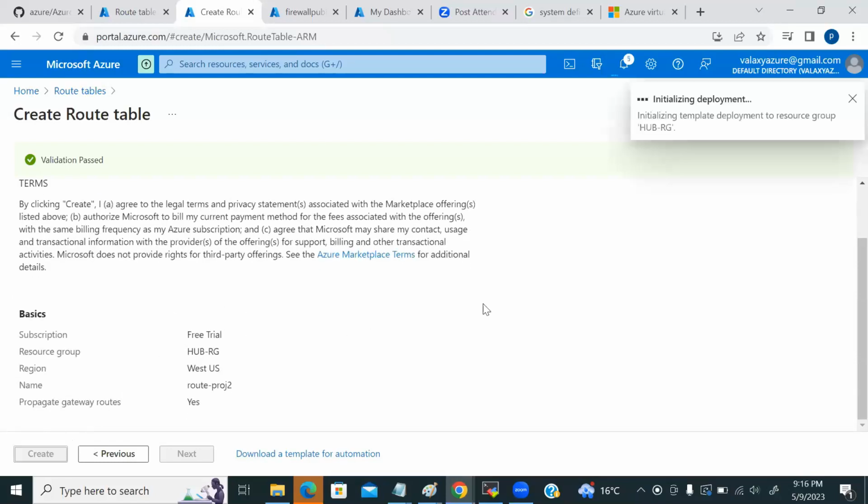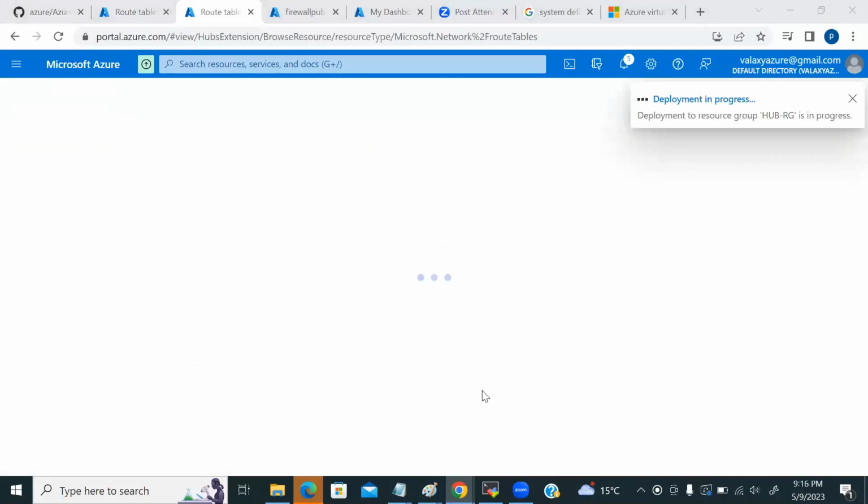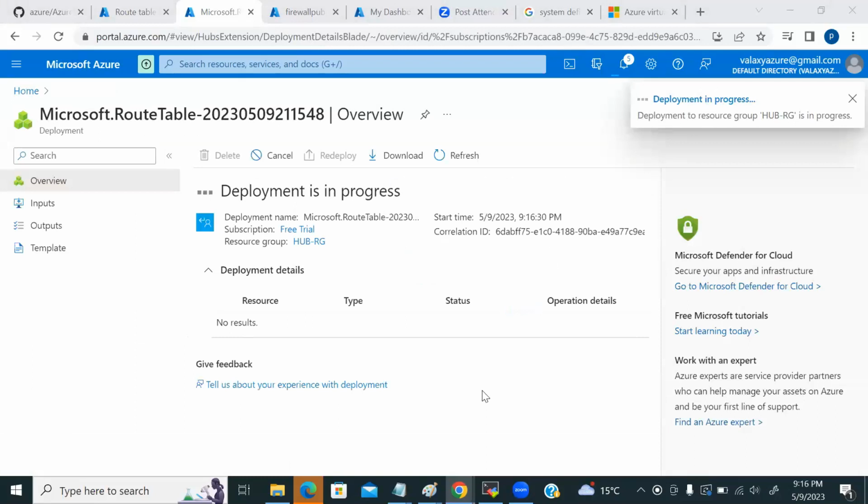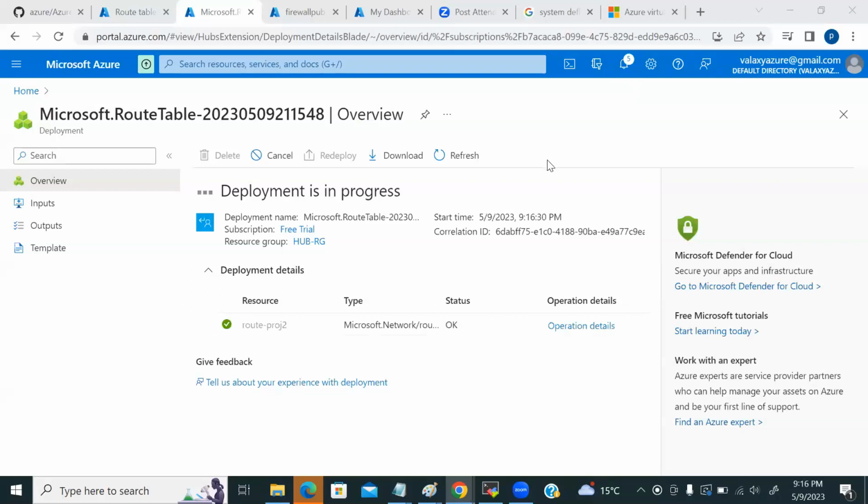And then create it. So creating another route, and there we will define this one.